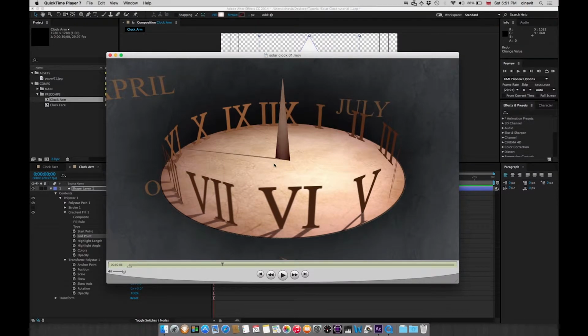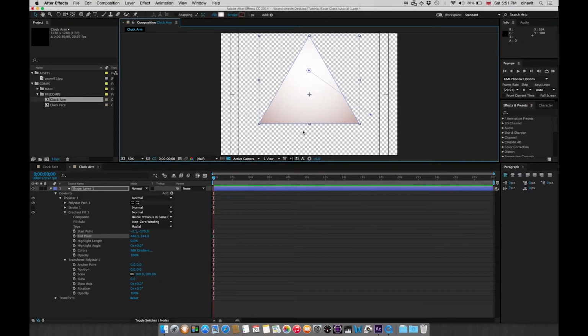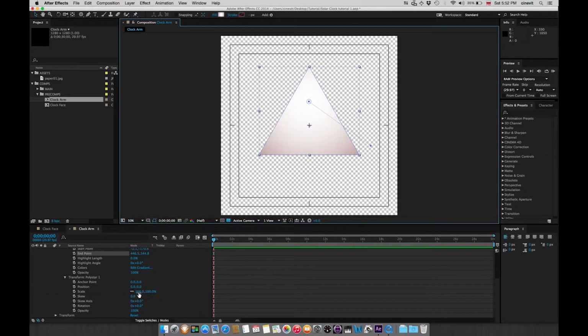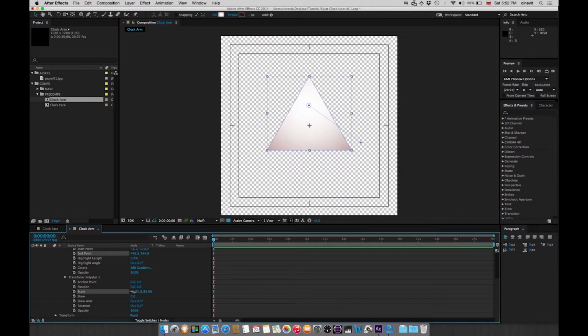Also, the shape of this is still not correct. I think we have to go back and tweak the shape. We can do it in the shape scale property. The first thing we need to do is maybe decrease the size of this triangle. And another thing, let's unlink the X and Y properties of the scale, and let's just shrink it down a little bit. The X property, decrease the value so it becomes taller. Maybe we can increase the Y property a little bit. Yeah, that's about the size we wanted.